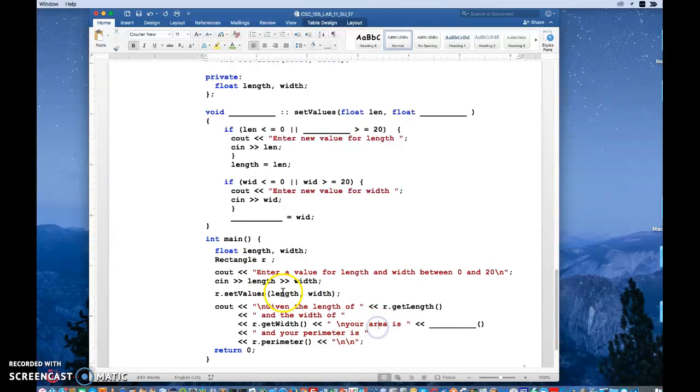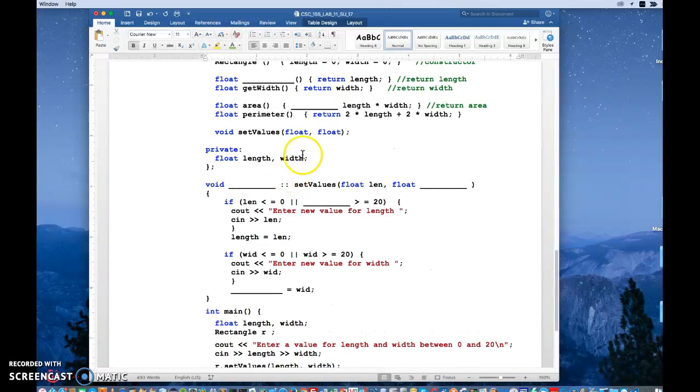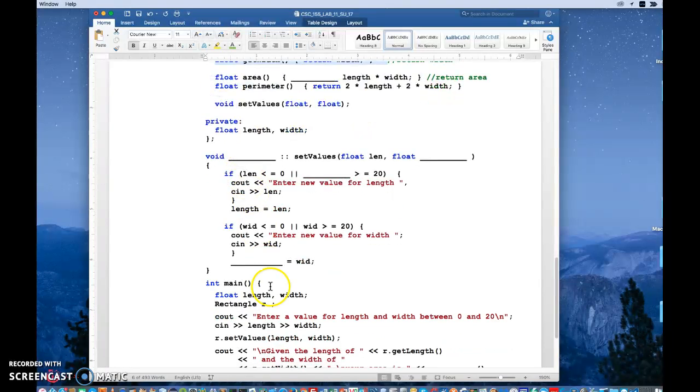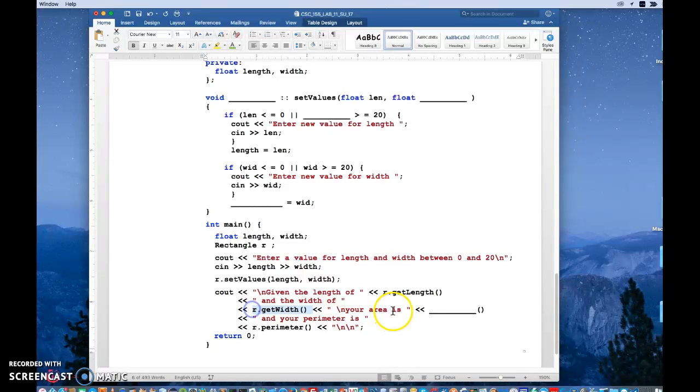Okay, and then obviously some things can be called in main in the output. And so get width is returning a float. So that can be depicted right here. So once I have an area calculated and a perimeter, you notice r.perimeter, that is going to have a result. And therefore, the area is going to be called and have a result in output here. So once length and width are defined, we can then go to town. We could show individual values with our getters, get length and get width, and I could return my area and I could return my perimeter.